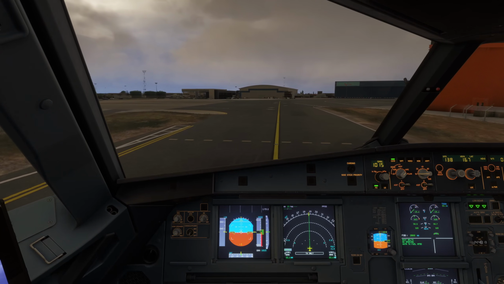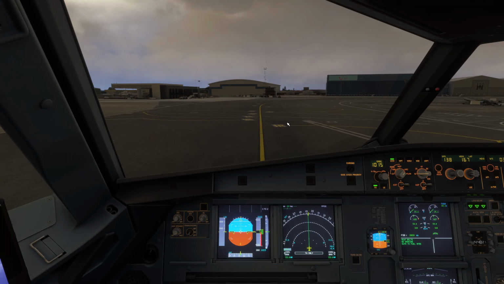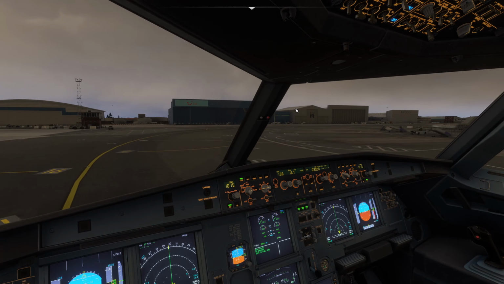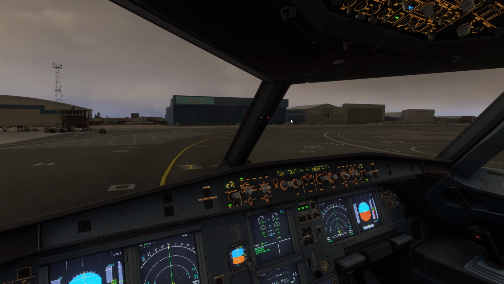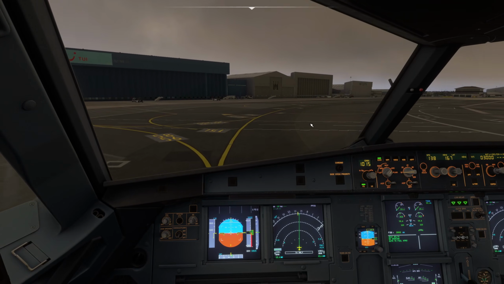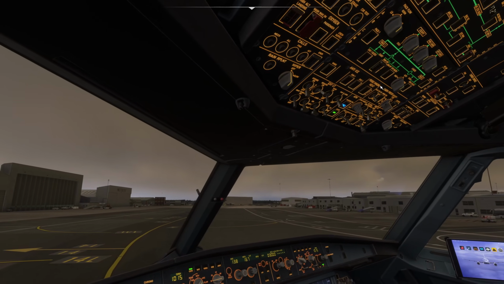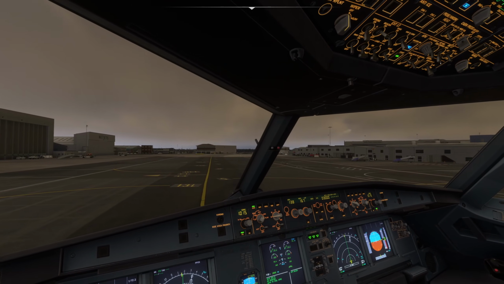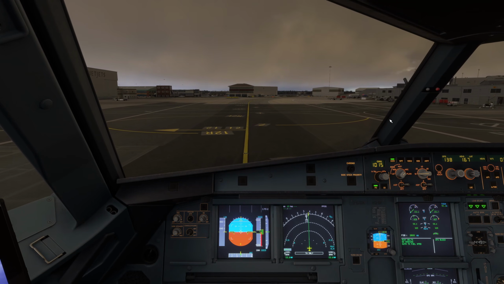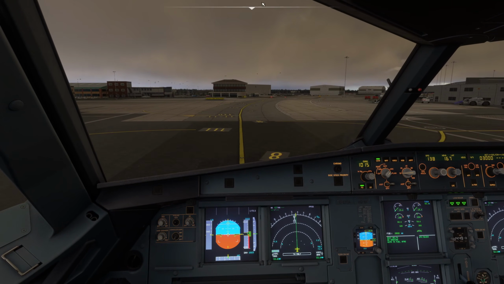Minus 59, that's really good. Quite impressed with that. It's quite annoying how there was no ground bounce though, but hey ho. It was windy as well. Cool, APU can come on. Let's go here, we'll go to gate 8.